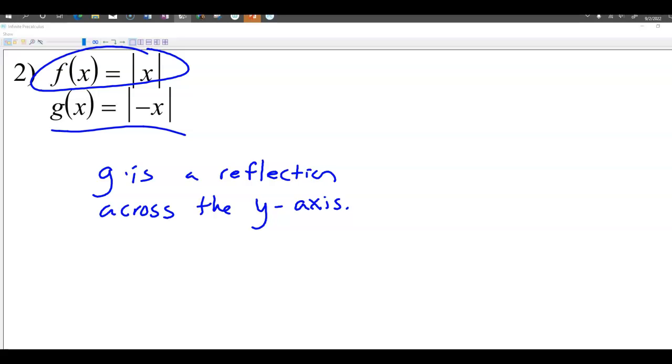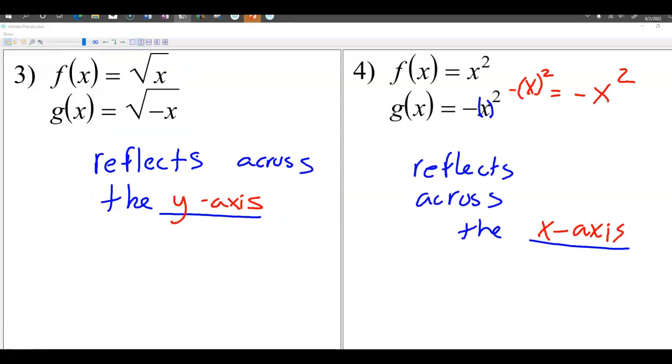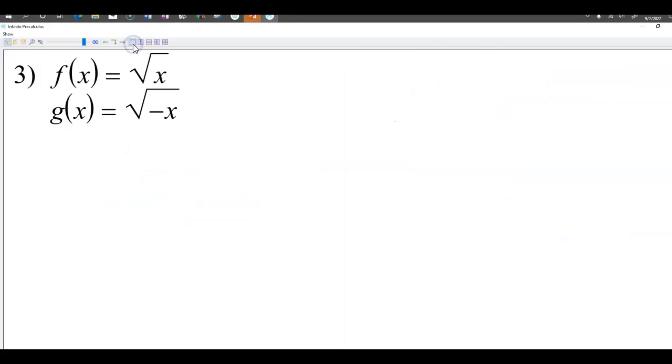So I want you guys to do numbers 3 and 4 on there real quick, and we'll give you a moment to ponder that and then share out your answers. There are the answers. So that's one type of question where I can give you two functions and ask, what happened here? What kind of transformation is that?